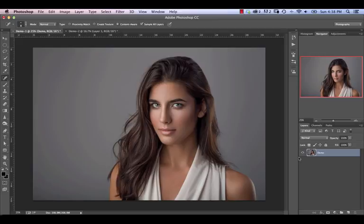The healing brush is a little bit different in that it separates both your source and destination into high and low frequencies, with the high frequency containing your texture and the low frequency containing the color and luminosity values. It then tries to blend those two intelligently to create an effect that is much more gradual and much more natural than it would be with perhaps just the clone stamp tool.